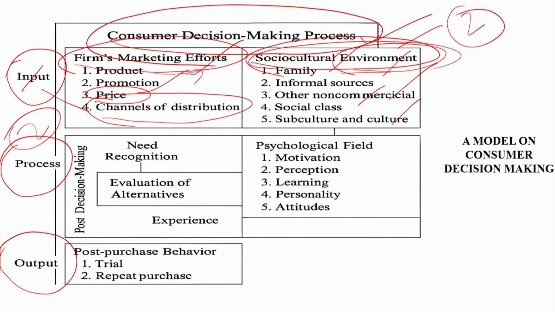And after getting this input, where does it go? In consumer behavior, there is a concept called the black box model. By the name you can understand the black box, where you can't see anything, it is intangible. But the major thing that goes inside our mind after taking this input, the first thing that we take into account is our need. Until and unless we have a need, we are not going to move further. We have to identify the need.